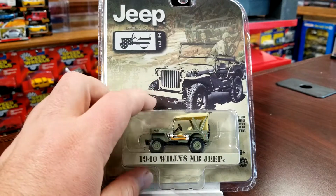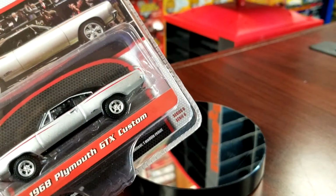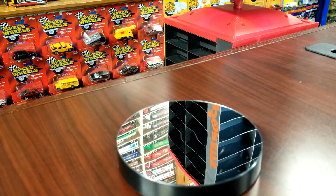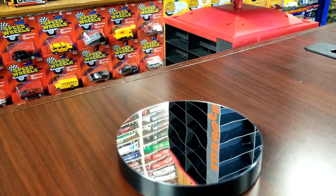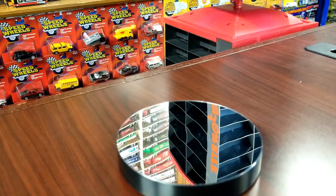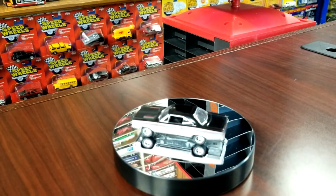So we're going to get reset, and then we're going to chop these open and go over them. All right, guys. I got my first model here. It's the '68 Plymouth GTX Custom. No clamshell can survive a pair of scissors, and these particular pairs of scissors have gone through probably 1,000 clamshells in their life. So obviously it comes in our little case deal here. Get it all fancied up for everybody. Throw that down on the rotator there.